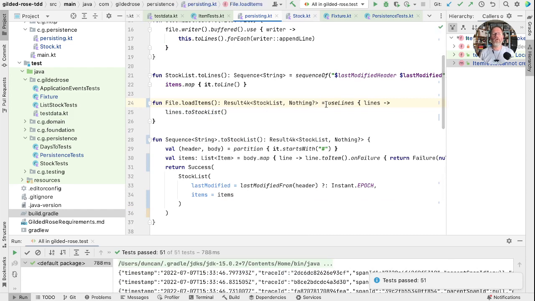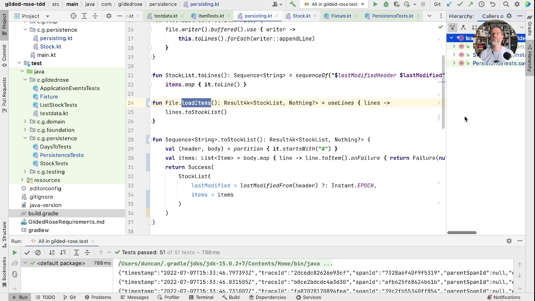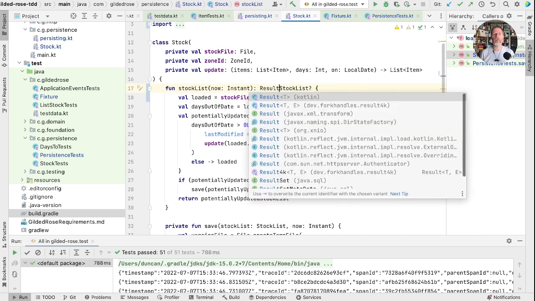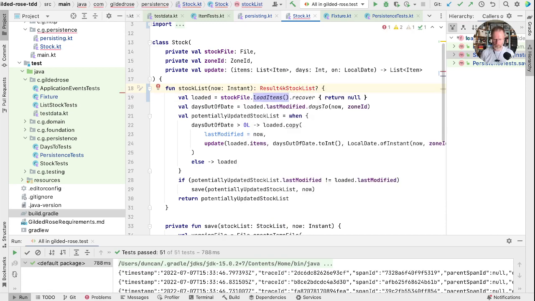Now let's go back and find the callers of load items. The important one is our stock list here. We have one last place to push up, and that is this is also going to be a result of stock list or null.